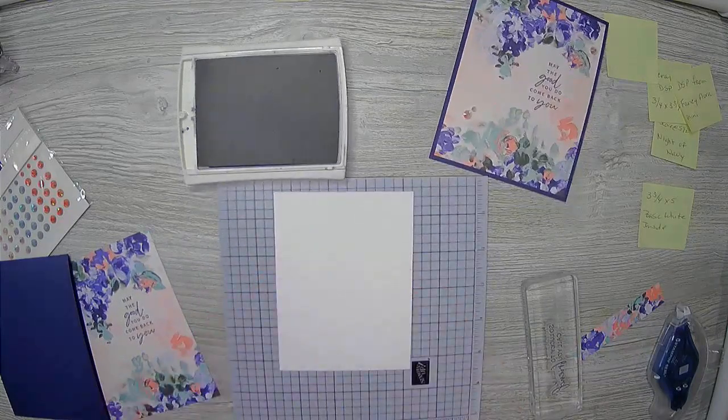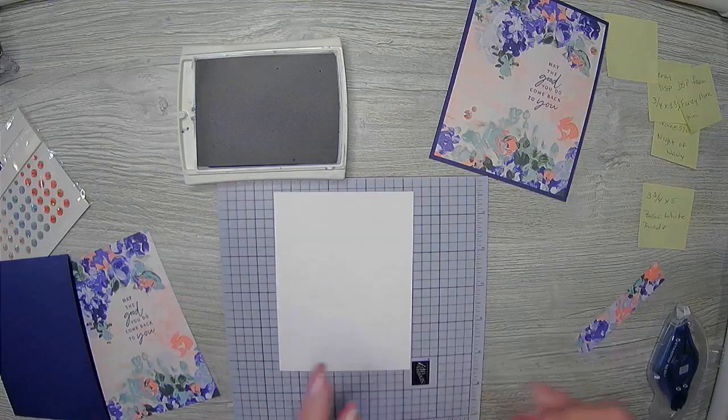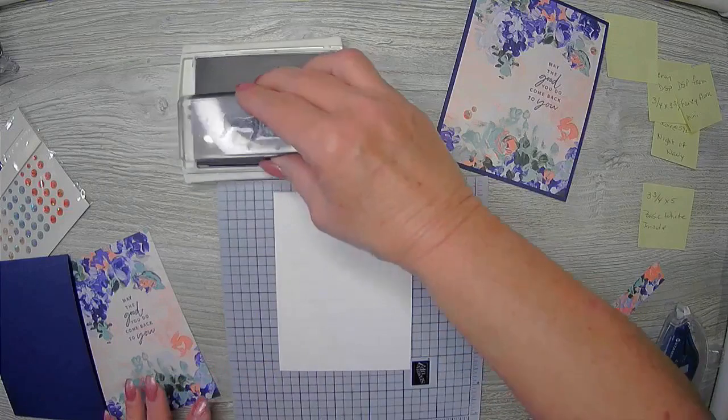You'll have to tell me because now that I have this ring light, I need it to be placed above my camera.